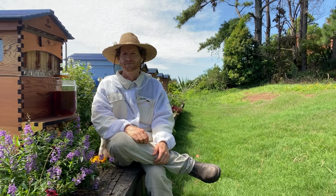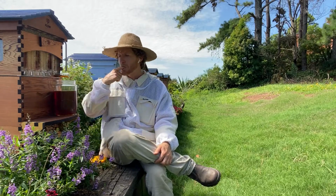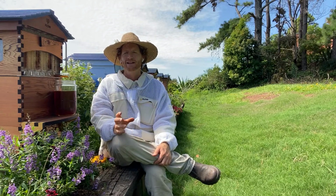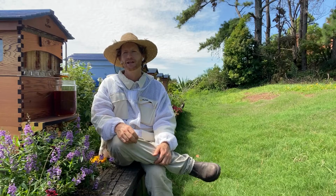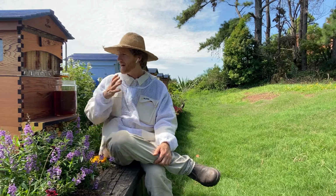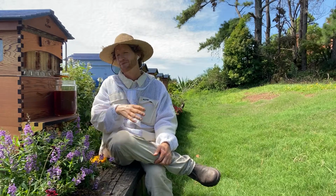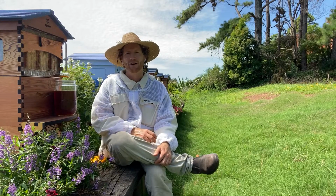Question regarding our hives. Do the bees drop their numbers to match conditions, or do they just naturally die off? They're very clever. They will scale the egg laying to what's going on in the environment. The reason they need to do that is there's no point in laying a whole lot of eggs that's going to need potentially a frame of honey and a frame of pollen to raise into bees if there is no nectar around. That would likely be the demise of the hive.